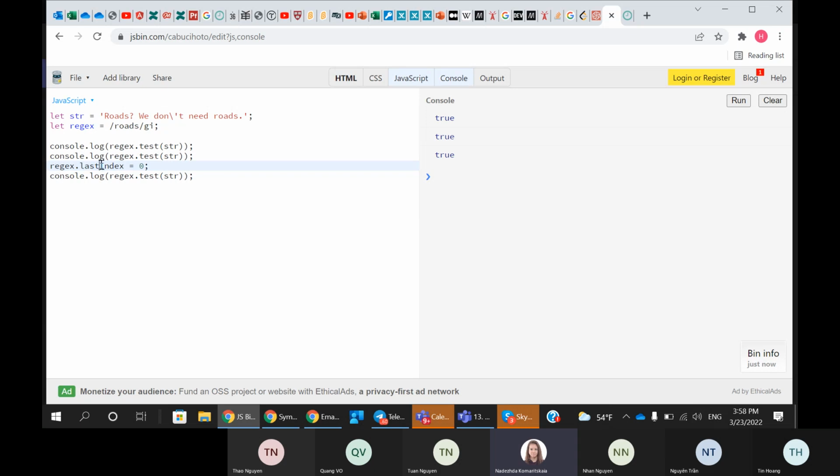And if we change the last index back to 0 and call our test method once, it will start looking from 0.